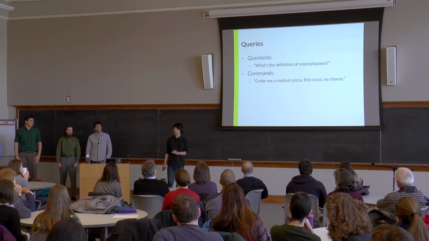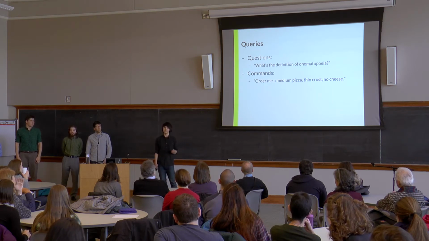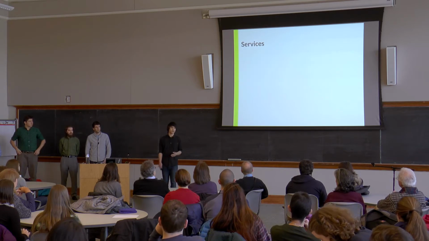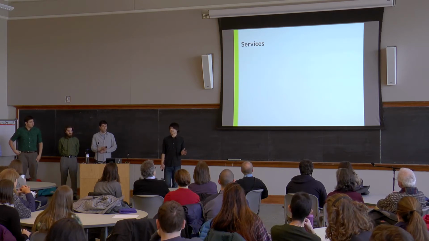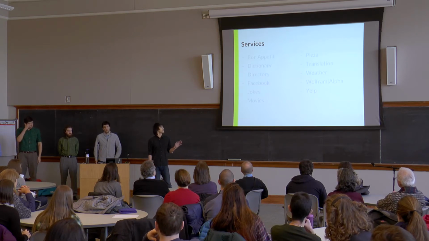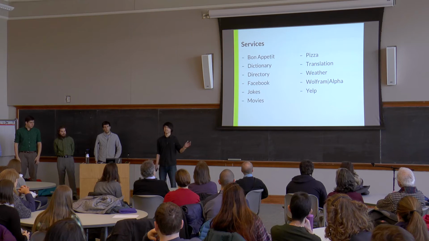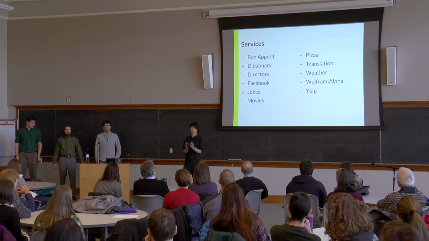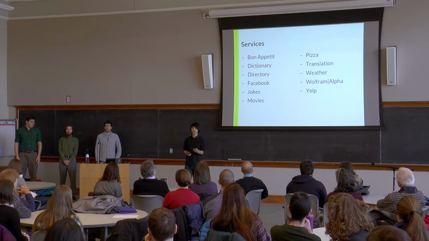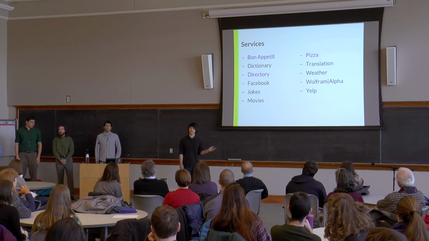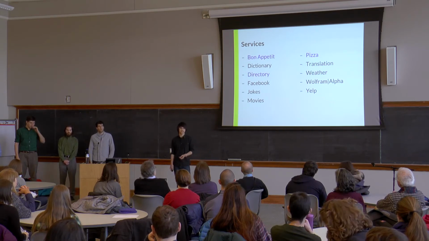Now, understanding what services are in PAL is key to understanding how PAL works and how we decided to design PAL. We're going to talk about services in more detail later in the presentation, but for now, here's an overview of what they mean. PAL has 11 services, each of which encompasses code and data that is dedicated to handling queries within a specific limited domain. We were interested in handling services that would be useful to Carleton students, which is why we have a Bon Appetit service, a directory service, and a pizza service.